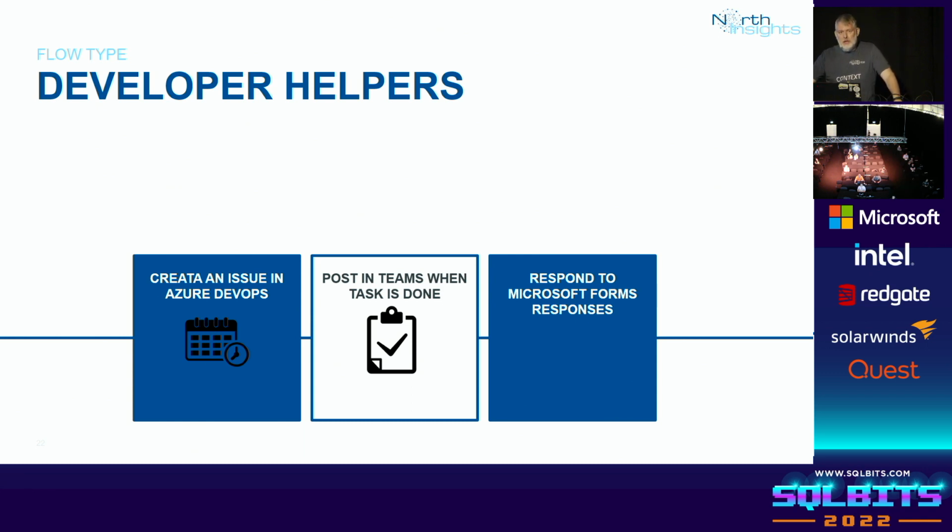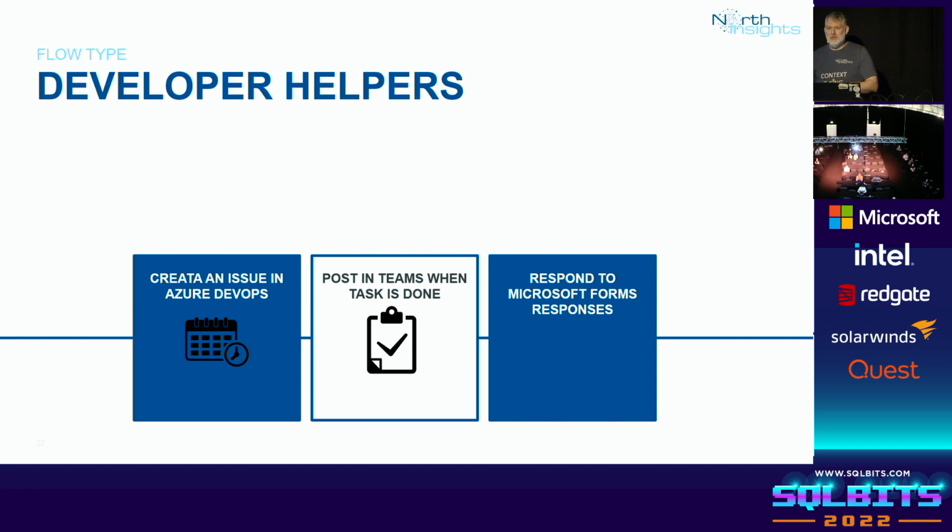So, for example, you can create an issue in Azure DevOps. You look for a certain condition. What I've done is, we have a shared email inbox. When an email comes to that shared inbox, we will then create an issue in Azure DevOps, because that shared inbox is just for people to report issues with our product. And this is something that can be done pretty simply.